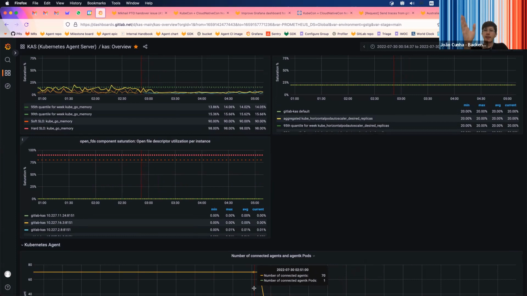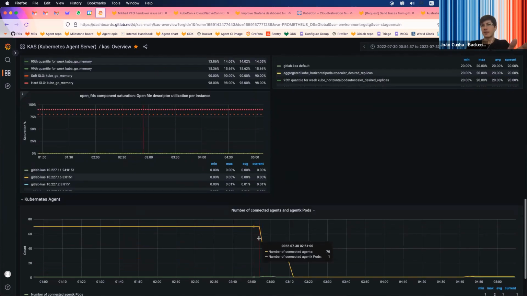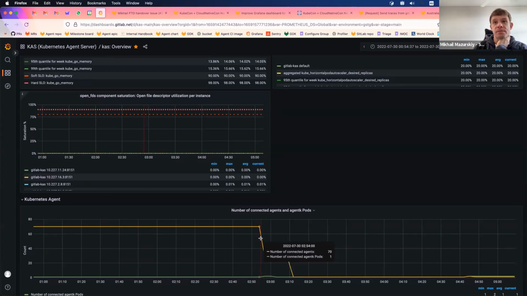But the thing is also that right before, at this point where you're marking right now, where CAS has not been restarted yet, you have about 60-something connected agents. This number is not correct. I think it's at this high number because in staging we have QA or something running, so new agents. That's my guess. Actually, I don't know that, but that's the only explanation I can come up with: in staging we have QA or something that creates new agents, and the new agents connect, and that's why the graph is going up.